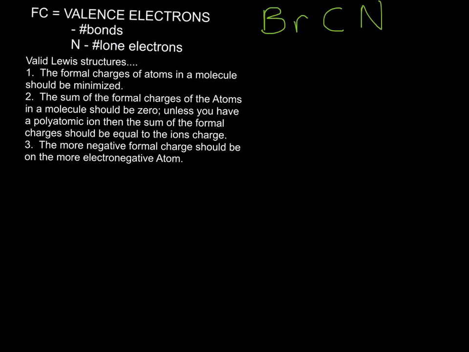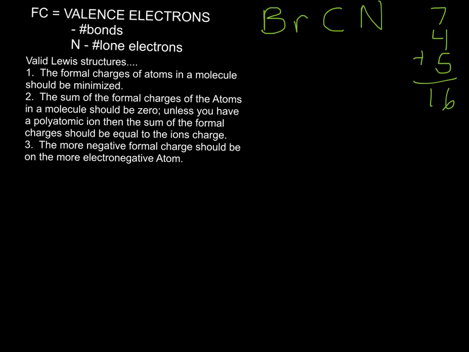We've got this fun-filled compound looking at us on an exam. And yes, I promise you, it is full of fun. We've got bromine contributing 7 valence electrons. We have carbon with 4 valence electrons and nitrogen with 5. So our total number of valence electrons is 16.